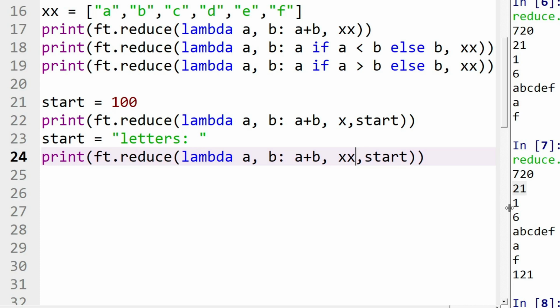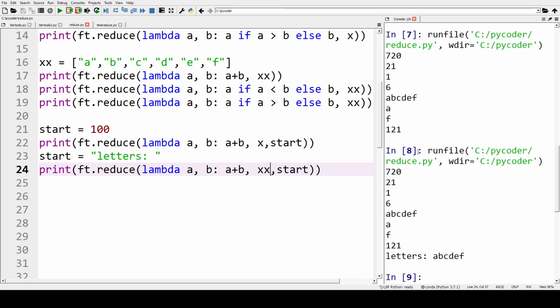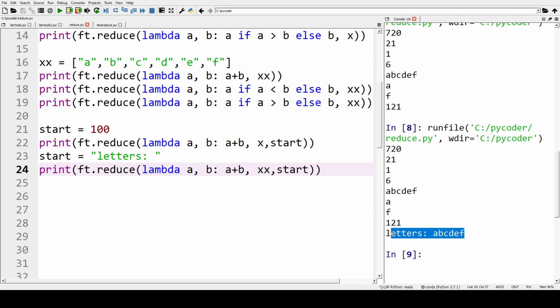So we're going to have letters to start off with, and then we're going to add these letters together. So you can see here we've got the start letters, and then we've got our A, B, C, D, E, F. So we can use a third part of the reduce to add something at the start, either a number that we can add to, or in the case of the text, we've got the string to start off with.